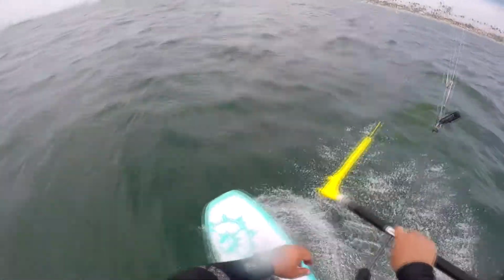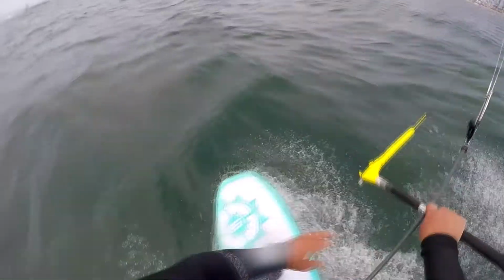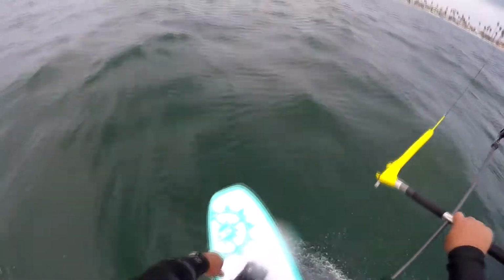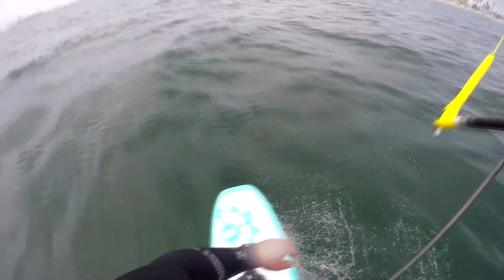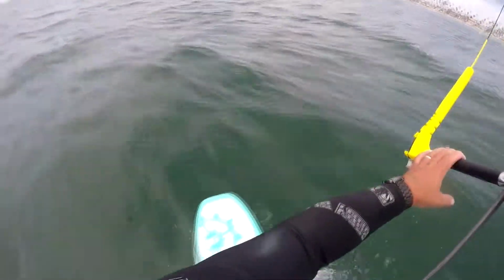So quickly up and one-handed and kind of getting up on foil, which is nice. And getting a little bit of speed, which gets a little scary when you're going fast, that's for sure. But you see some of these guys out there just doing Mach 5. I don't know how they do it.